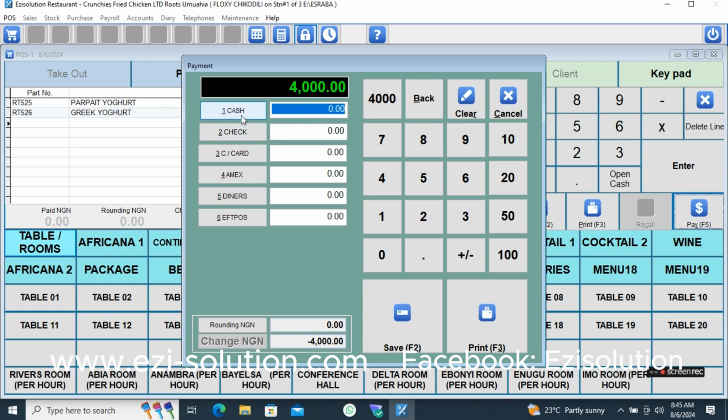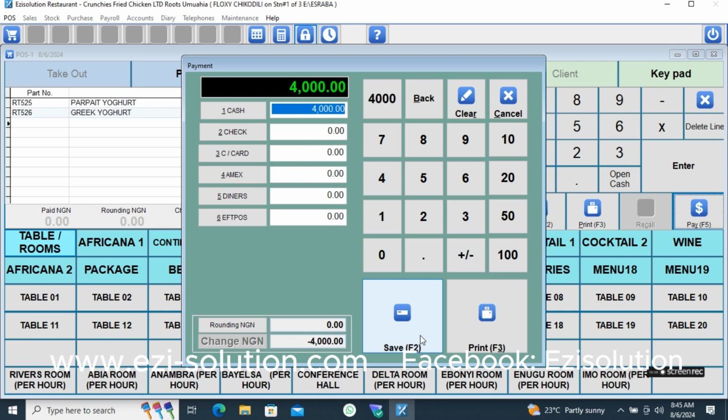How do you get the money? If everything is cash, but remember, we are going to configure the payment. This payment has to be renamed to exactly your own payment method that you have set, so that you can now click on the payment method that the person is paying.